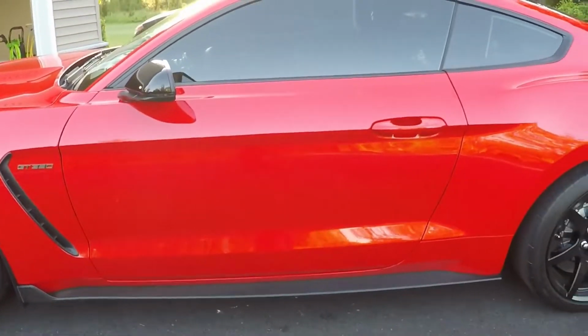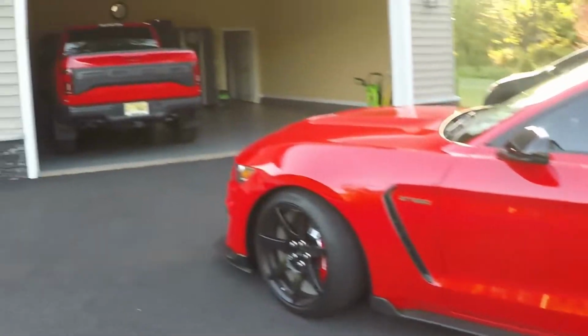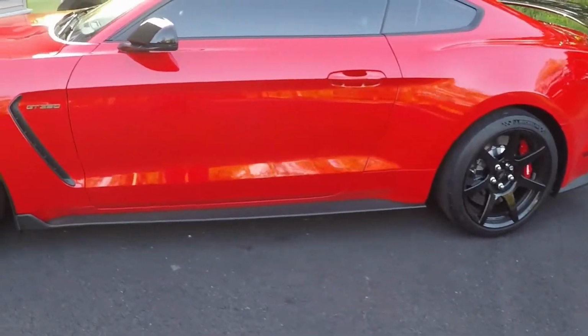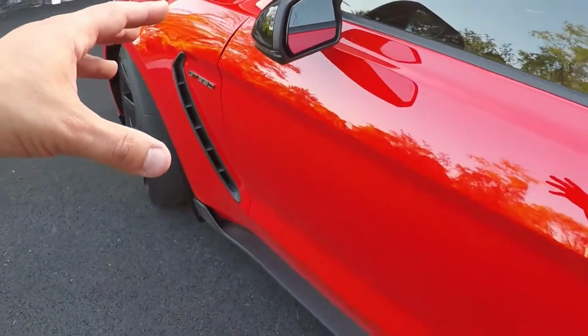So the actual color of this car is race red. This color has been available since the introduction of this car. I really like this color. My Raptor is also race red, so I like that the cars kind of match each other. This is a tech package car, so it's got the turn signals as well as the blind spot monitors built into the mirrors.